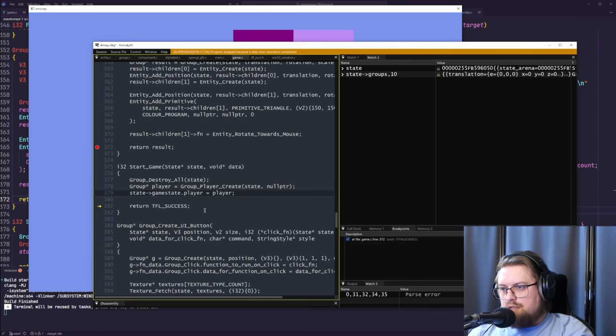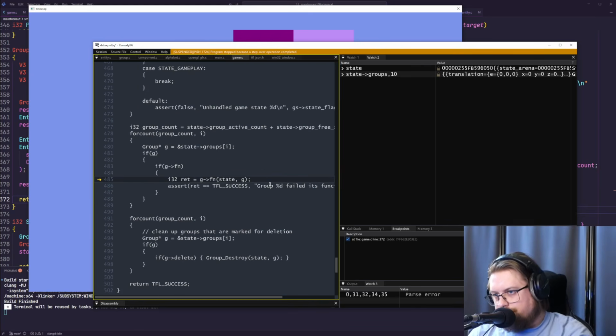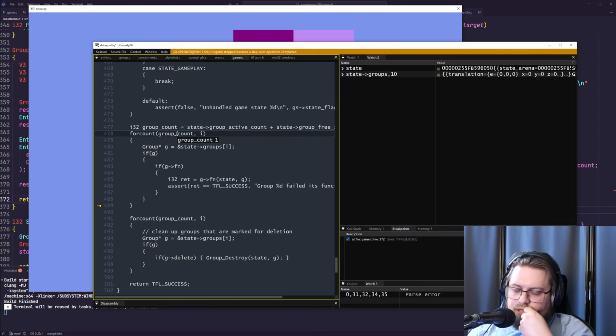Player is set, return. This is the click function we return. Now, notice that this group count is already set. So we're not adjusting the group count.